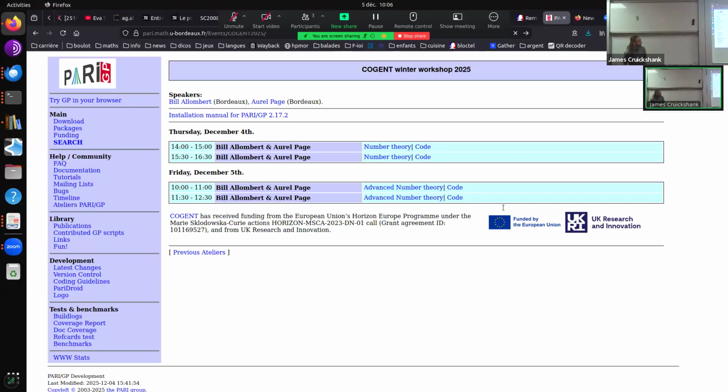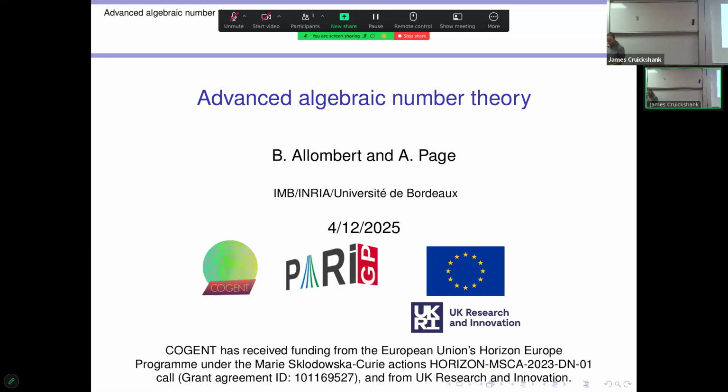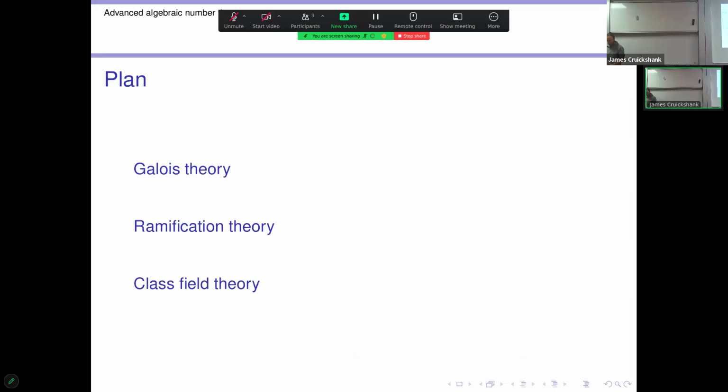You can still go to this webpage for the PARI session, and you have the slides here and the plain text code here that you can copy paste into GP. Galois theory, a bit of ramification theory, and class field theory.